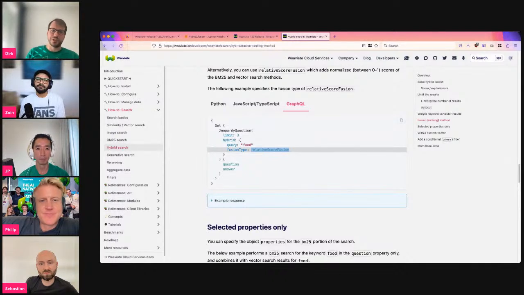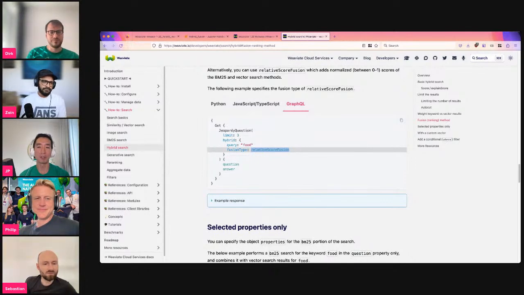We might change it in the future, and we would be very happy to hear if your results get better. What we tested got better with the new fusion algorithm, but it would be great to hear from more people. Yeah, I saw that when we ran some benchmarks internally, there were much improved recall results with hybrid search. It was really cool. And it's still compatible with not setting the option, because of the default. So if you don't change anything, it should still behave as it did before. So that's obviously neat as well for people.